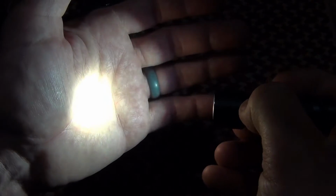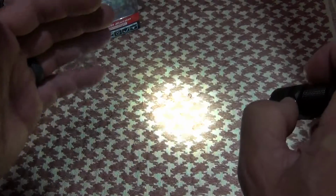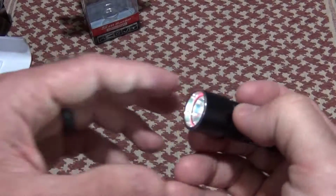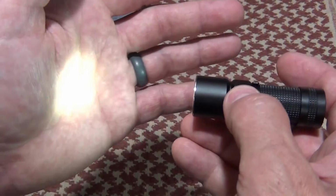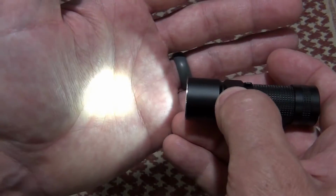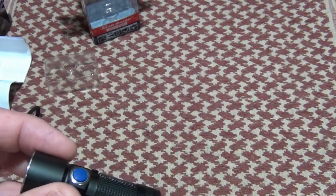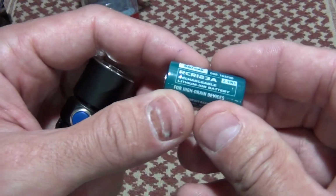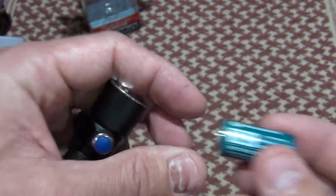Now all these run times and things like that published in the owner's manual are based on a 1500 milliamp hour CR123 non-rechargeable battery. So by using the 650 milliamp hour, say the rechargeables, of course my run times are going to be less than what I'm talking about in this video.